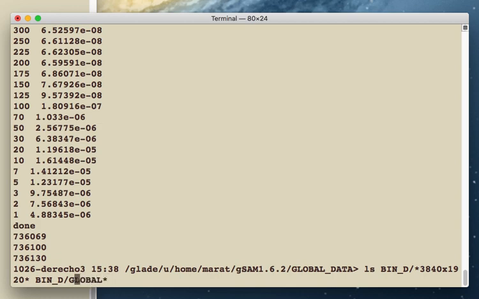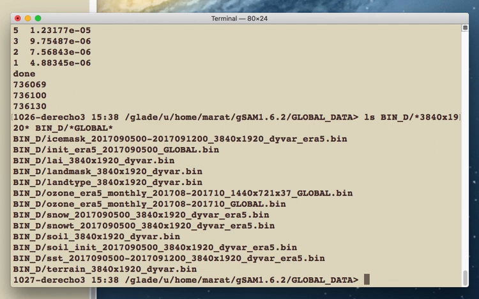This is our 3D data sets. So okay, this is what we have, basically all the data sets that we need for the global run.